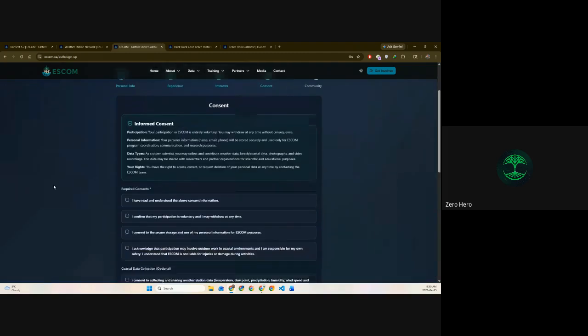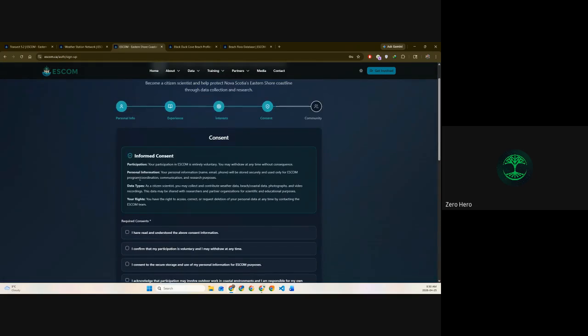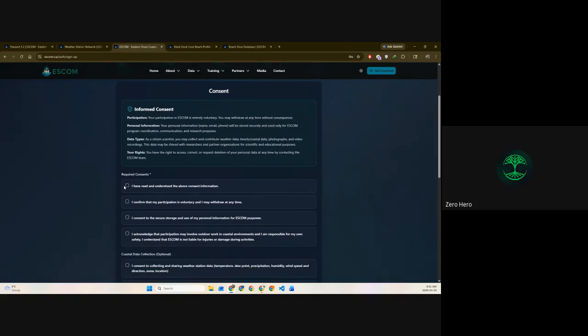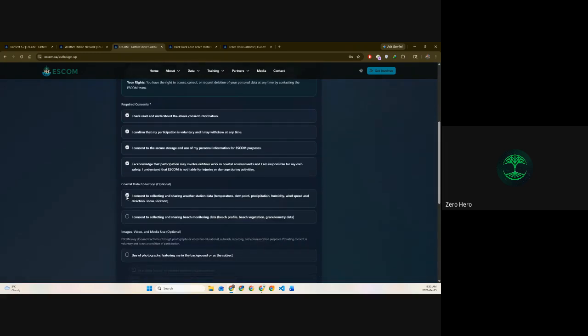So that is a consent form that everyone needs to check all of them, because the most important part of this project is data. We are getting some data from citizen scientists, all observations that survey field by researchers or local communities. So we need to make sure we follow certain rules for sharing the data and gathering the data.